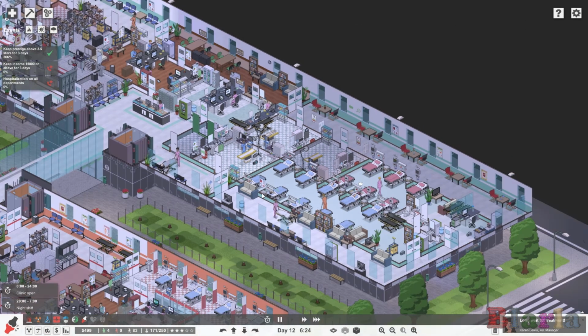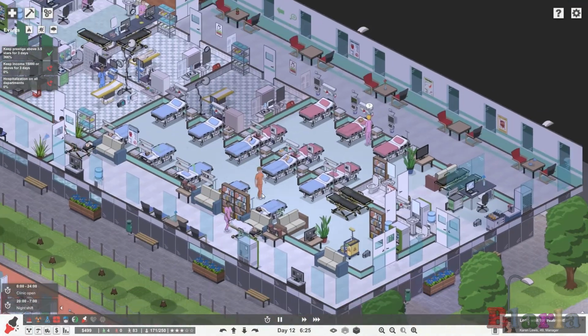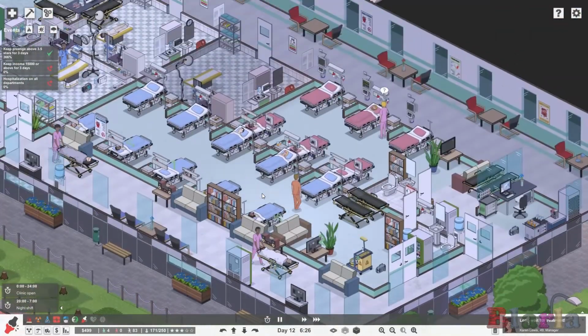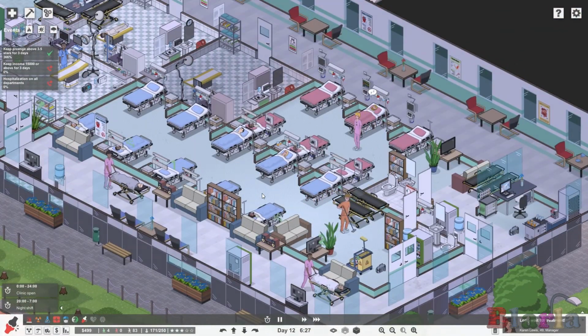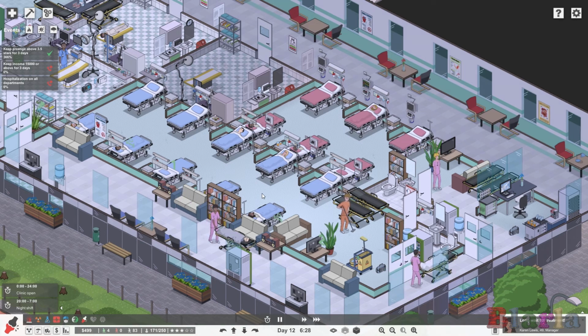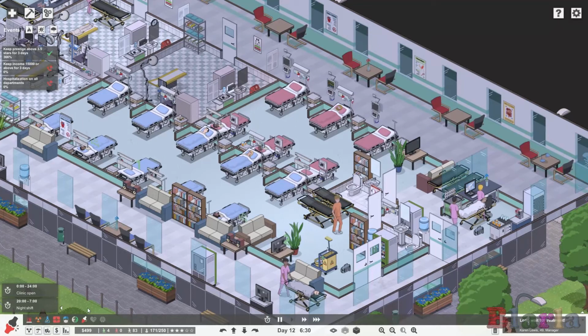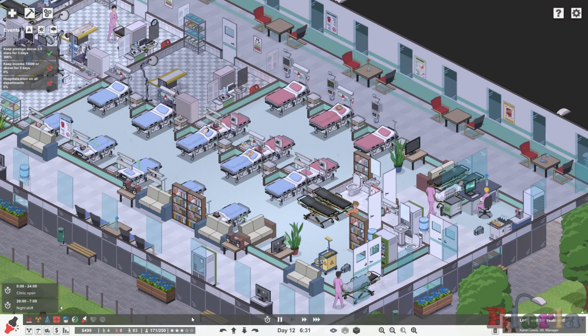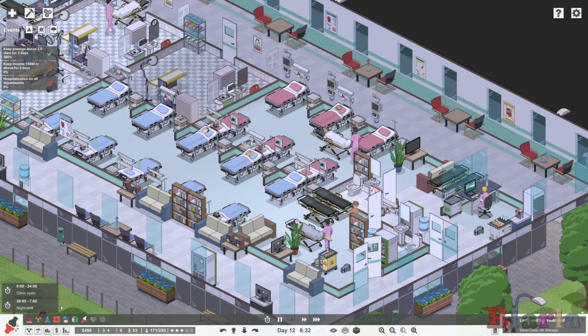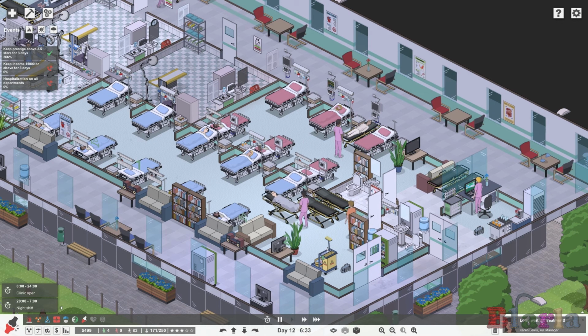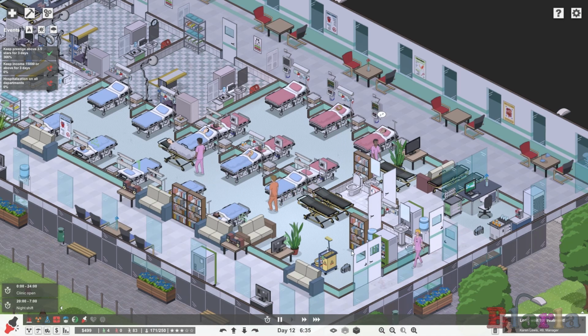Indeed. So I hope that's covered everything for you guys. And as I say, what I'll do before the next episode is I will sort out my patient transfer nurses across all departments to make sure that there are enough, because we're getting a lot of long waits messages at the moment, and that's because there simply isn't enough nurses transporting patients around.